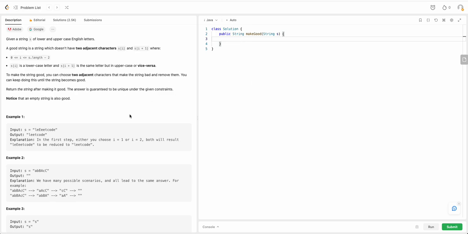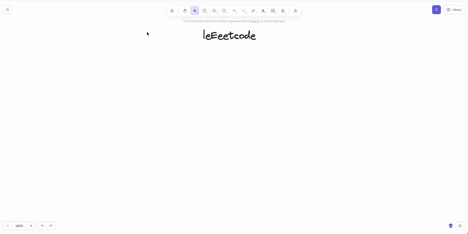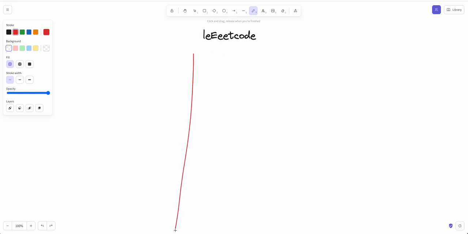For this problem we can think about using a stack. Let's see how we can use a stack. For example, if we have this string, we will build a stack, and for each character we will push it to the stack.